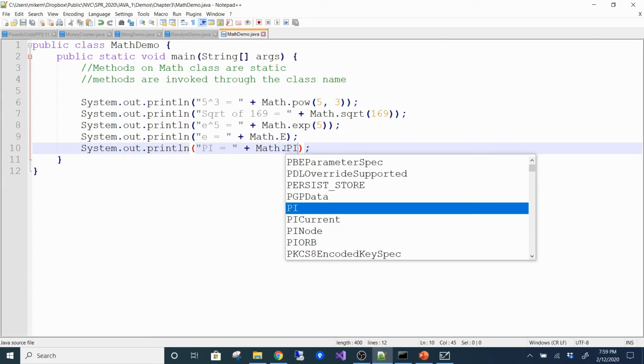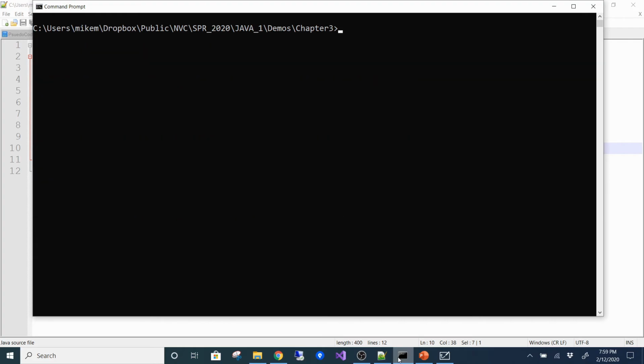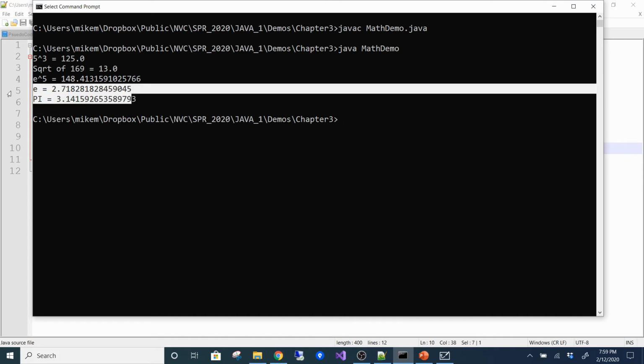Okay, now part of the coding standard in chapter 3, I do have you doing volumes of a sphere and stuff like that. The equations are given to you, but whenever you need to use pi, I want you to use Math.PI. Okay, so I'll clear my screen, compile, run, and those are the values that you get for E and for pi.